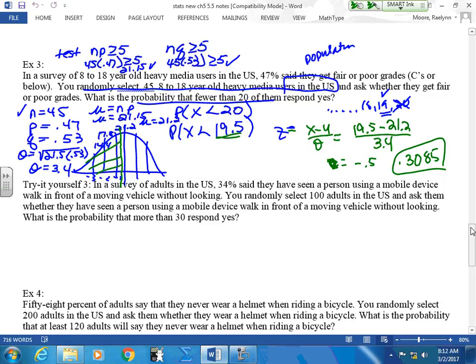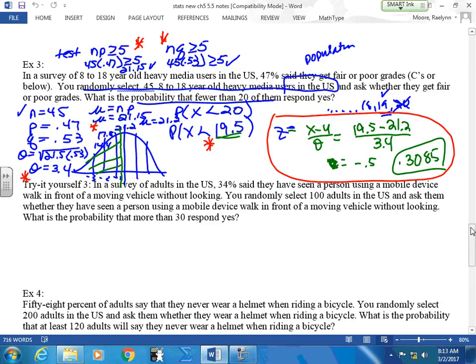0.3085. Thank you. So, did I say less than 50%? Was I good on the less than 50% on my estimate? Yep. If it was greater than 50%, the other way, I would say, oops, I forgot to subtract it from 1. Okay, so we're good with this? So, basically, this part stays the same. This part changed. And my mean and my standard deviation, I had to find myself.